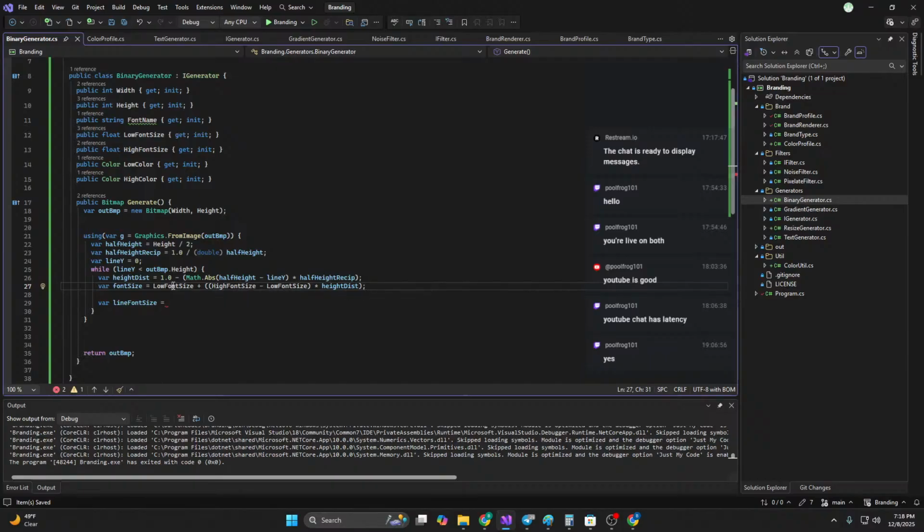So we start off at 0. It's 20 minus 10, which gives us 10 in this term, but we multiply that by 0, which gives us back 10, just the low font size. It's going to be the same at the end. And then in the center, where height dist goes to 1, we have 10 plus 20 minus 10 is 10 times 1, so that's going to give us 20. So yeah, that should be what we want. All right, so now we've got a font size for the line we're going to try to render here.